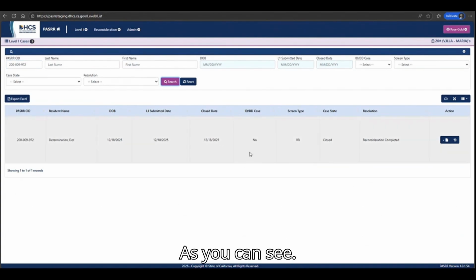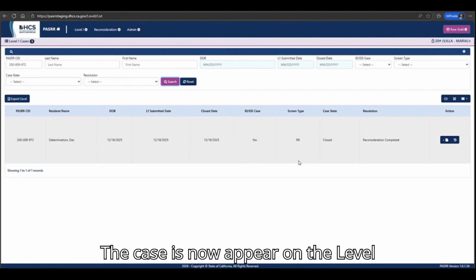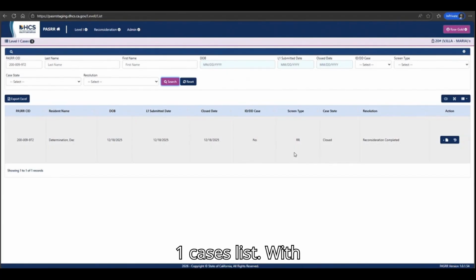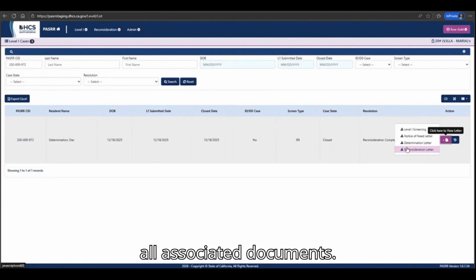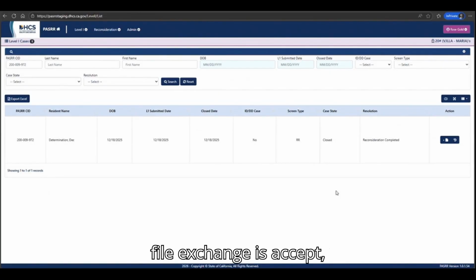As you can see, the case now appears on the level 1 cases list with all associated PASRR documents. Please note, once the file exchange is accepted, the case is moved from the sending facility's level 1 cases.